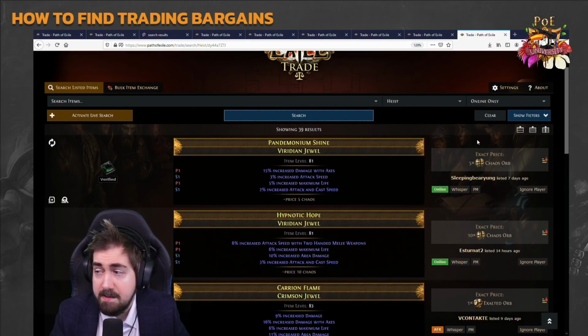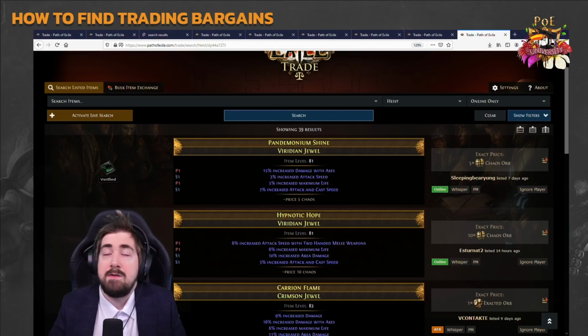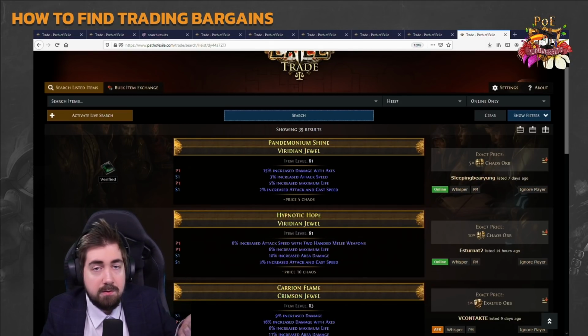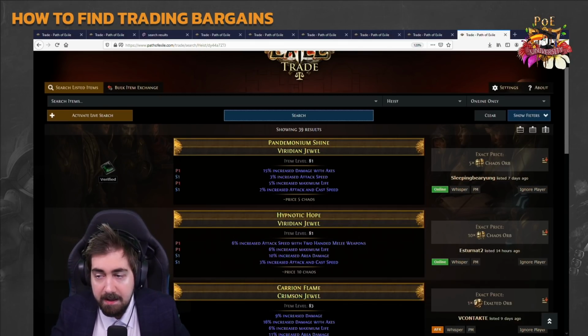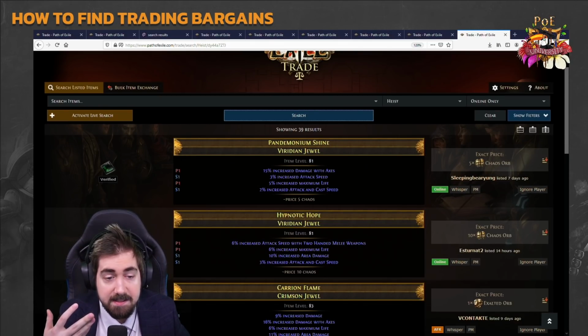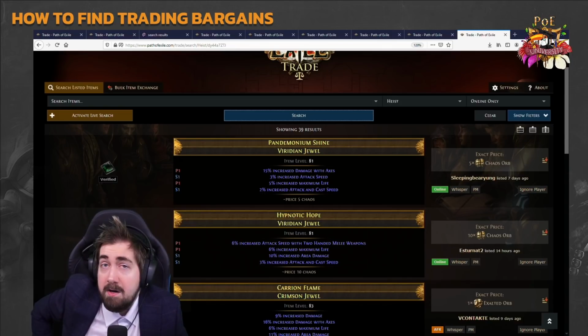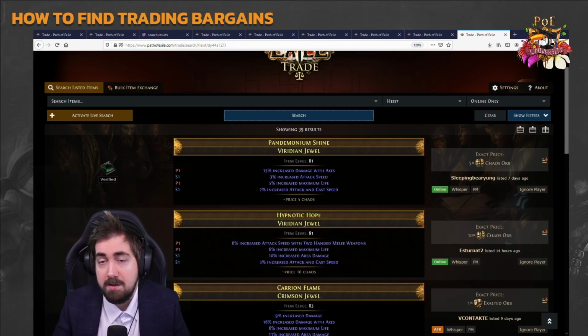So this is really, really good to do for a lot of builds. Look through and think about all the things you can use. If you're a cold spell skill, you know, cold cast speed, cold damage over time, depends what you're doing. But really think about all the different stats you can use. Hopefully the build guide you're using details this a little bit. I think moving forward, if we have time, I'm just going to parse all of those damage modifiers into the notes for all my build guides.